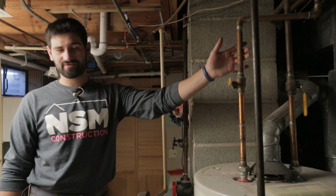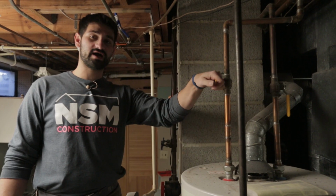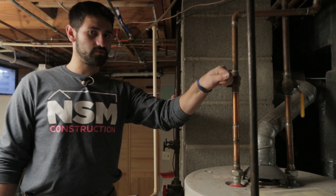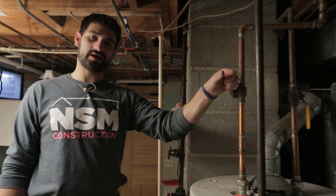Okay, so this was another valve that we turned off. This was a hot water heater, and so same thing as with the other valves. Just slowly turn this one on, and then go check to see if you have any leaks. And then you can go ahead and turn it on full blast.